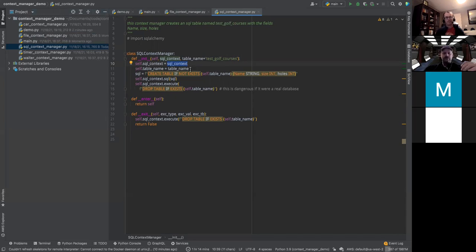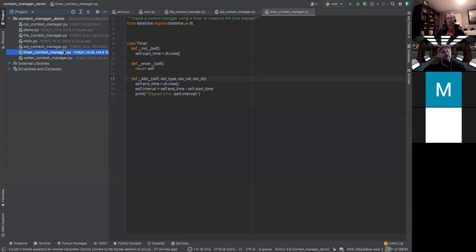databases with it. So here's my SQL statement, create a table, and pass that into the SQL context and execute it. So at the very end, I would like to execute this drop table if it exists to make sure that I clean it up. So I've got this in the init. I'm looking at this, and you can create it whenever you start it. You can also put it inside the enter, but there are other scenarios.